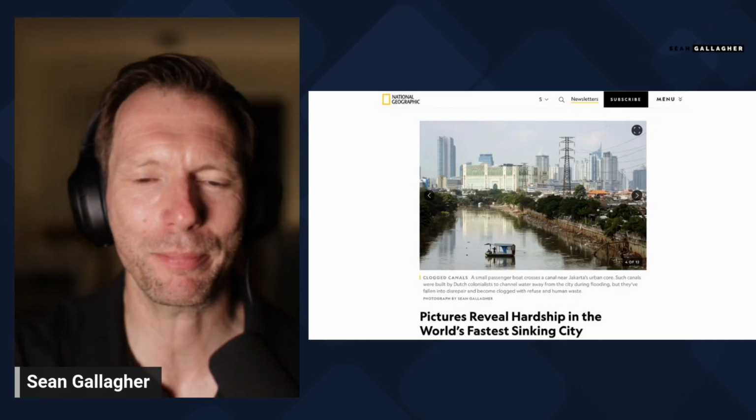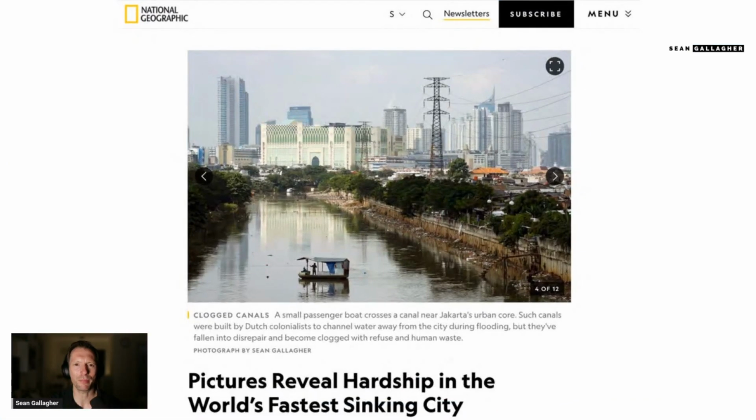Let's have a look at a couple of examples. I'll just bring this image up a bit larger. So here in this image, you can see that I was in an elevated position on a bridge. You could take this shot with a drone, for example, and fly a drone up and take a shot from this elevated position. But for this particular image, I was on a bridge looking out over a river, looking down this semi-polluted waterway. What I was trying to do with this image was show the contrast between the polluted river in the foreground and the nice, modern, clean buildings in the background.